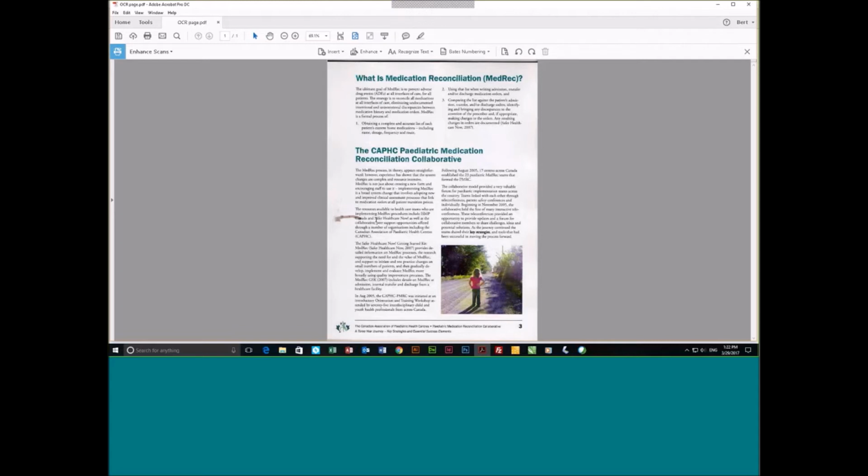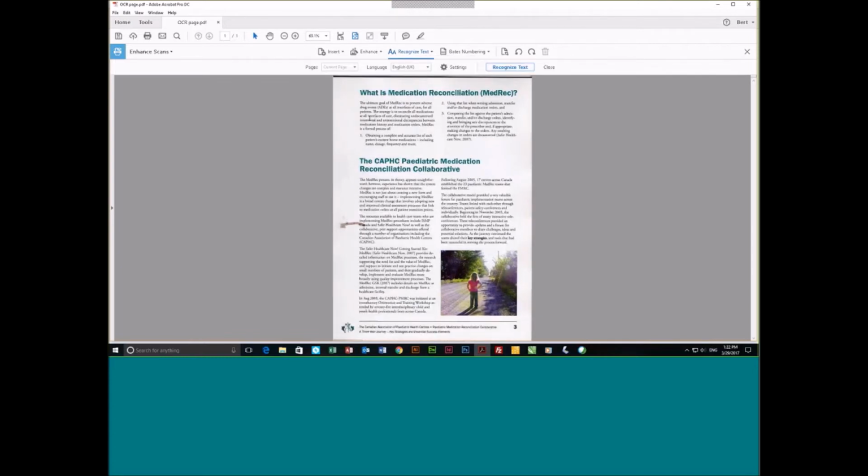Yep. In any case, I want to continue and show you the text recognition features. Now that we've corrected the page and set the stage for text recognition, we go to the text recognition and we click, OK, recognize the text in this file. What it's going to do in a moment is take really a scanned picture of a page and look at all the little bits of it and determine, OK, what is this? Is this a letter of the alphabet? And then do a text recognition. So I'm going to just click the button Recognize Text. It's going to do its thing.